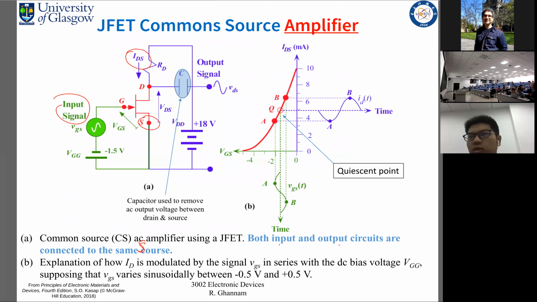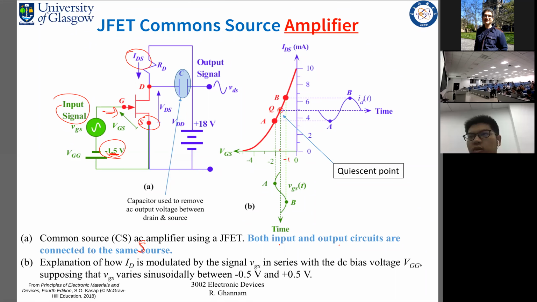Once we have this curve, for a particular VGS value, let us say that this VGS value is equal to Q, this quiescent point here. In this case, we are applying a particular VGS voltage, which is minus 1.5 volts. So here this is minus 1, this is minus 1.5, as we can see from this example. Now what happens to this input signal? This input AC signal has this type of behavior.